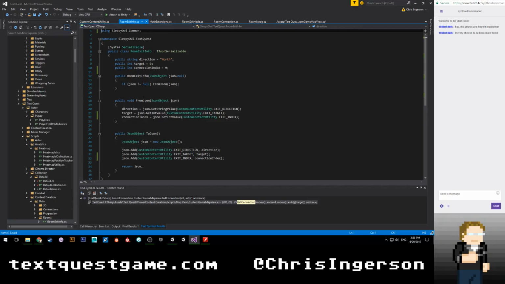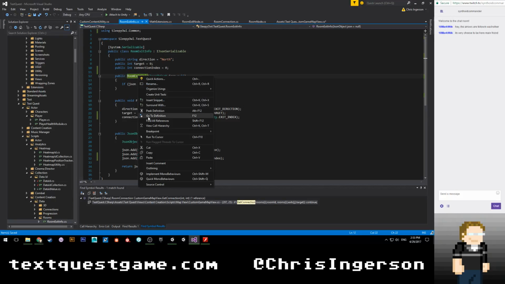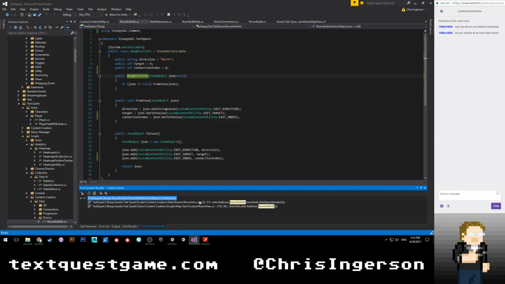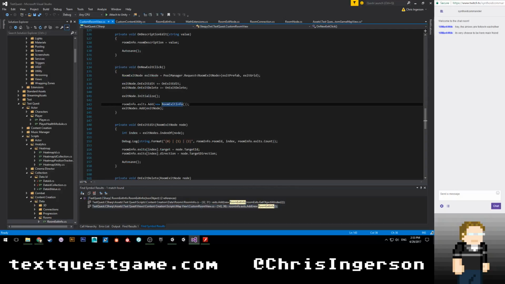Let's see where we're going to generate this stuff anyway. References, room info, exit.add, custom room view. Here we are. On new exit clicked. Crap. Alright.